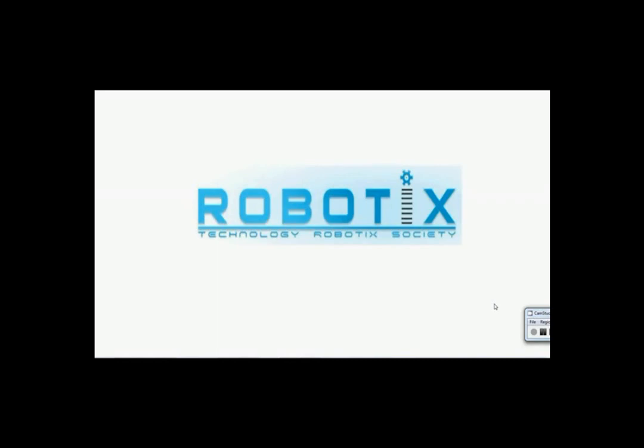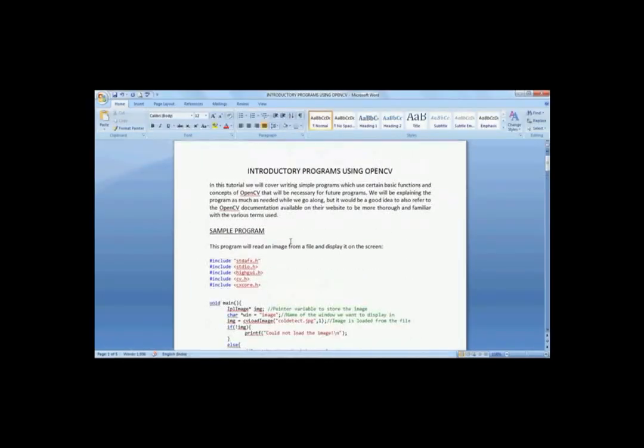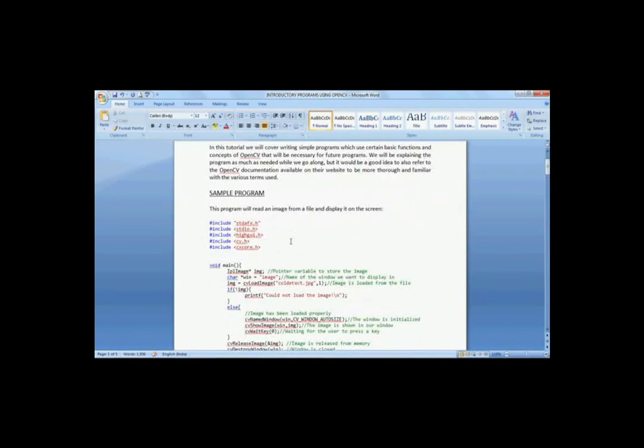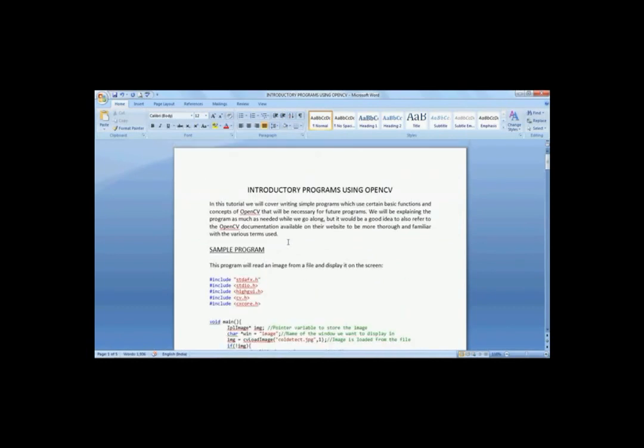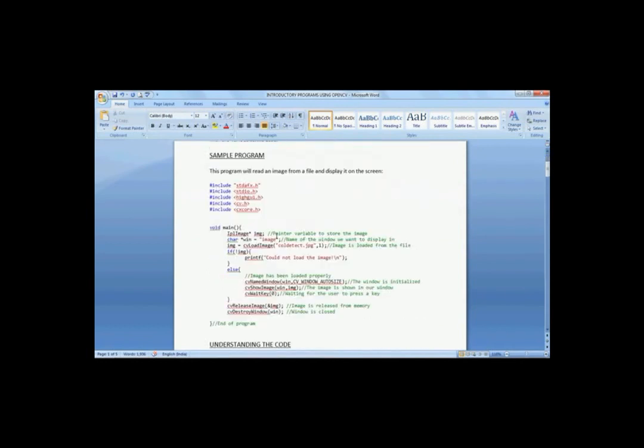So now we had studied how to integrate OpenCV. Here we will be studying the basics of manipulating images, which is what we shall be using for image processing, and we'll get acquainted with some useful OpenCV functions. So now let's go straight to the program. The first sample program that we'll discuss will very simply read an image from the file and display it on the screen. So this is what it will look like.